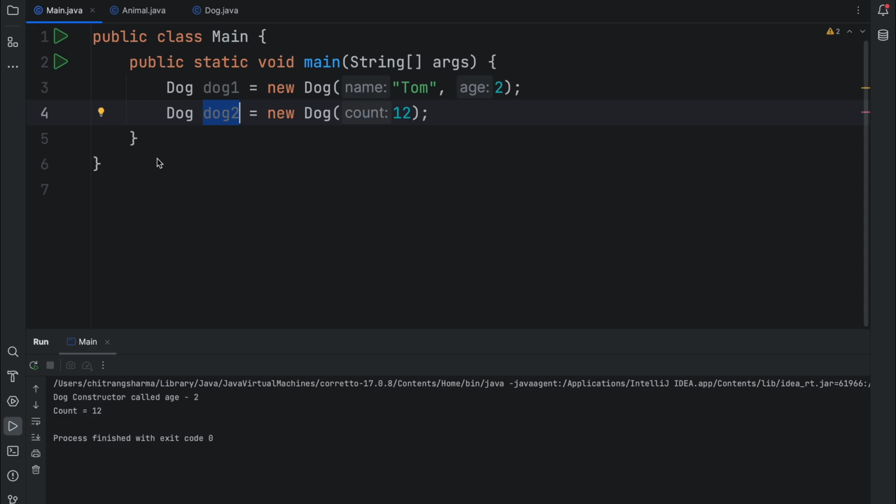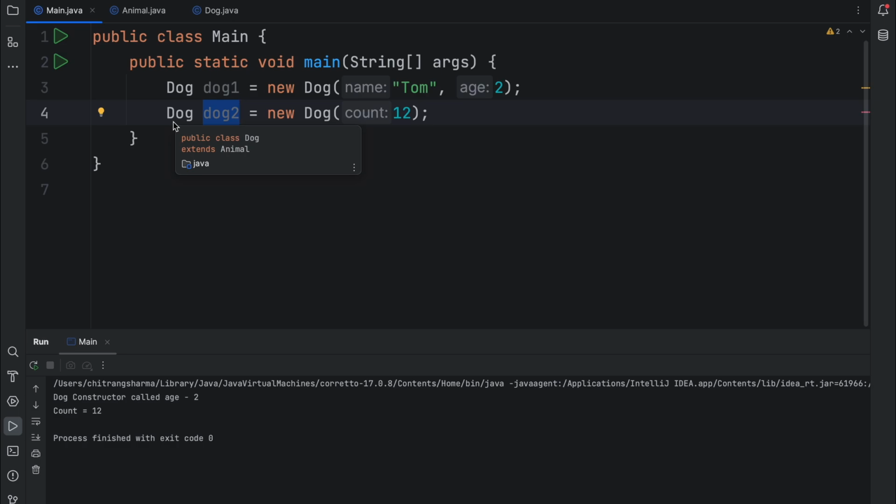Is constructor overriding possible in Java or not? No, constructor overriding is not possible in Java, and here is why. Constructors are not inherited. In Java, a subclass does not inherit the constructor of its parent class. Therefore, there is no concept of overriding a constructor in the child class. However, the child class can call the parent's constructor using the super keyword. A child class defines its own constructor, but this is not considered overriding.